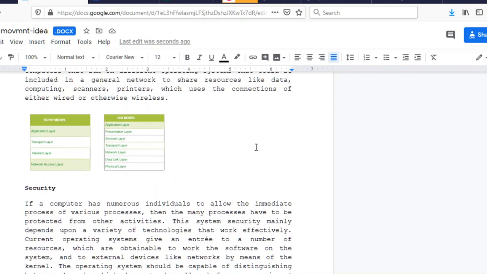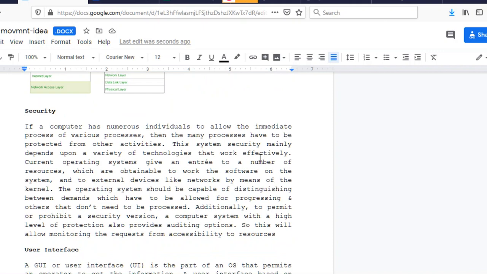It's like an onion process. You peel it, peel it, peel it till you get to the bottom. And when you send it out, you do the same thing. You pack it, pack it, pack it, pack it. The first one that goes in is going to be on the inside. But when you get to the other point, you start peeling the layers off till you get to the last one. So now let's talk about security.